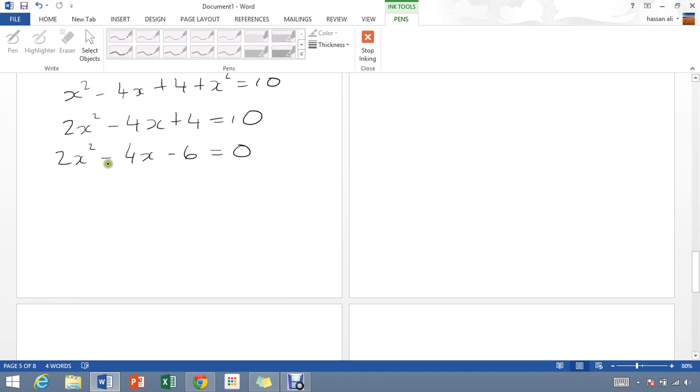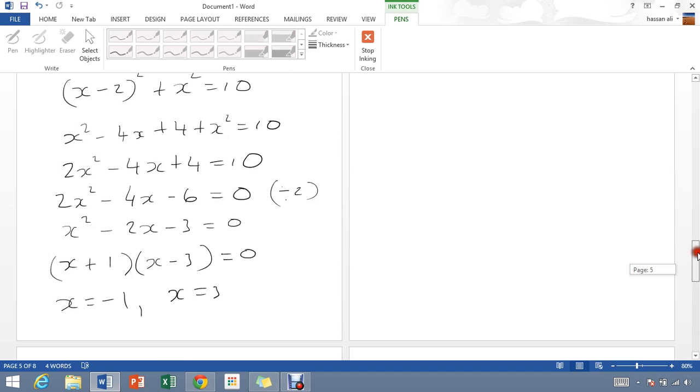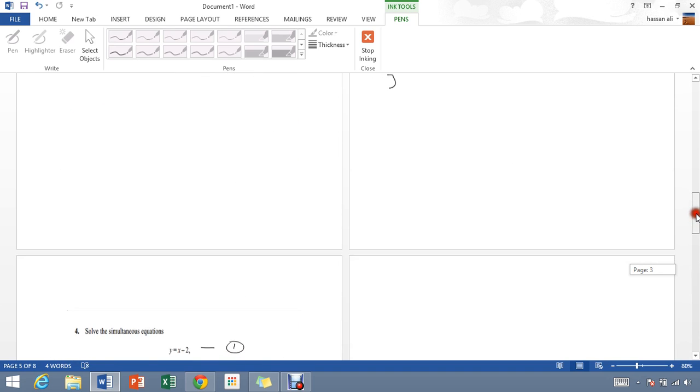Okay, so now remember I have to factorize, so I can divide these by 2 to simplify even more: x squared minus 2x minus 3 equals 0. When you factorize it, you should get x plus 1 and then x minus 3. Minus 1 times 3 gives minus 3, yep, that works. And remember to get your values, x will equal minus 1 and x will equal 3. Now you sub back into the equation. You could put it into equation 1.